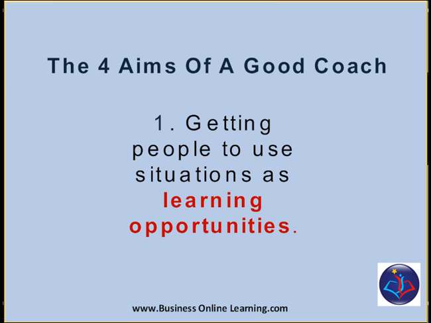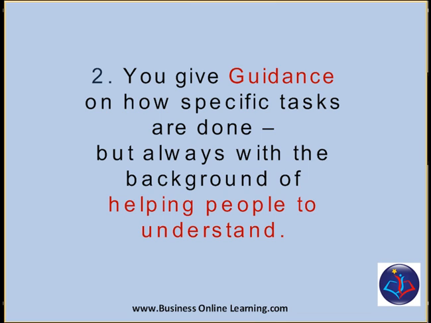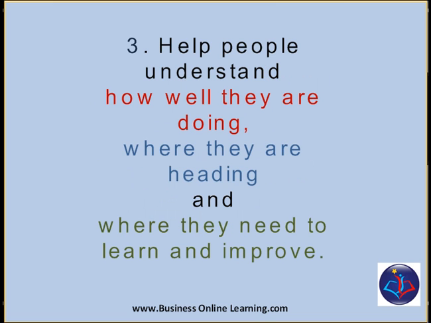The 4 aims of a good coach include to get people to use situations as learning opportunities. You can do this by asking them after something has happened, well, what have you learned here? You give guidance on how specific tasks are done, but always with the background of helping the people to understand. The 3rd one is to help people understand how well they are doing, where they are heading, and where they need to learn and improve.